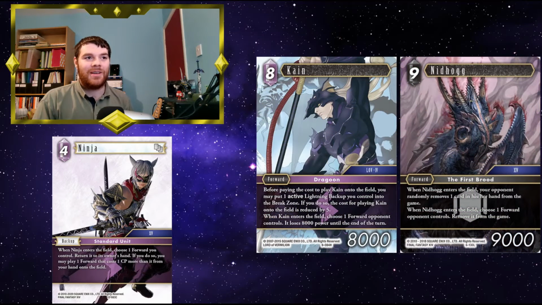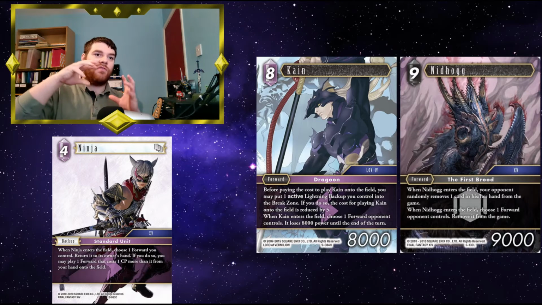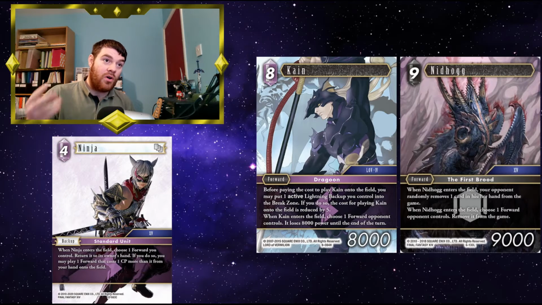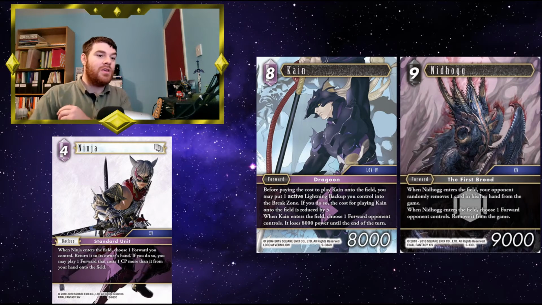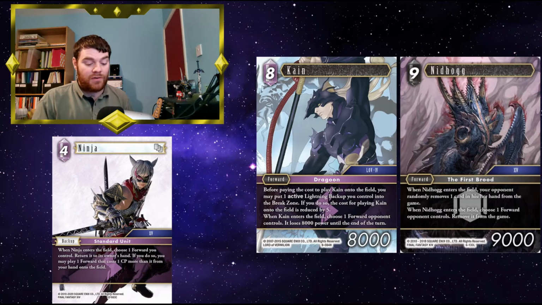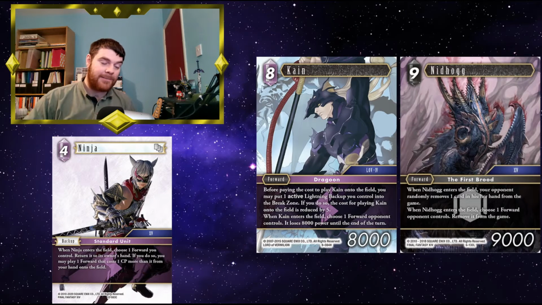Kane and Nidhogg. So Kane can obviously reduce his cost by quite a bit, but when cards refer to the costs of other cards, it is the printed value. So even though Kane's cost can go down by 5, he's still an 8 CP forward, so that's good. And what's also good is that Kane can break a backup to then again make room for Ninja. So even if you're on 5 backups, you can be like, well, I'm just going to put this one in the break zone, maybe something like Fusoya to be able to get another forward back to hand.